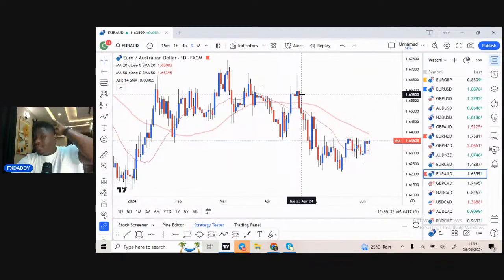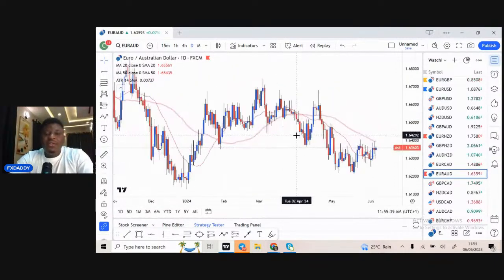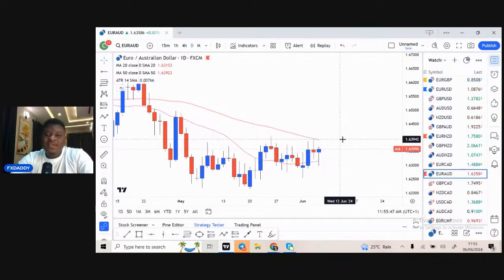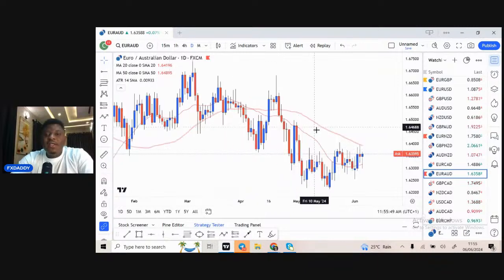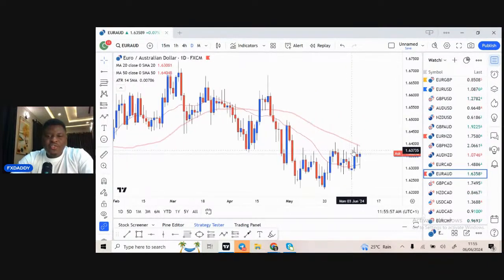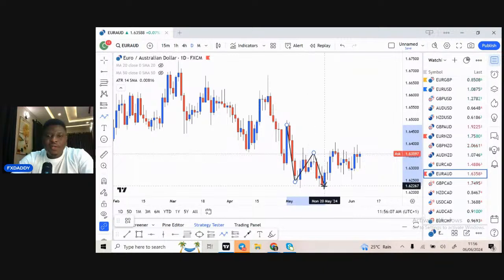All right, so Euro AUD, as you guys should already know, Euro AUD, AUD NZD are very much ranging pairs. Euro AUD and Euro NZD, AUD NZD, AUD pairs generally, they range a lot. So on a daily time frame on Euro AUD, I'm very much positive that I'm seeing a lot of structures being broken here. Let me move the moving average out so you can see what I'm saying. So I'm seeing a lot of structures being broken here on Euro AUD.